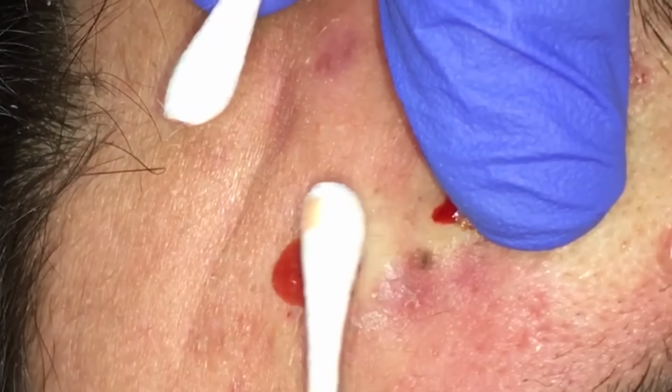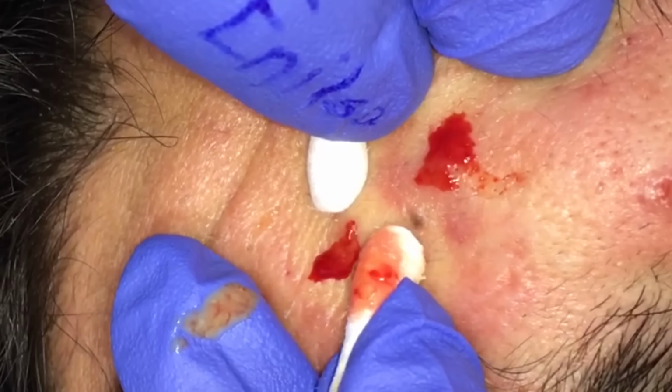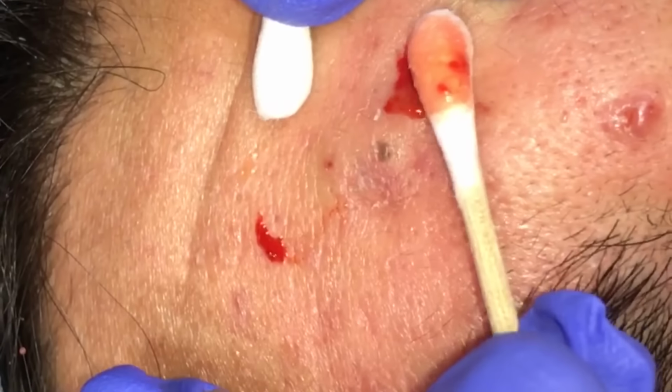Now, just finished here cleaning up this cyst here so that you know.